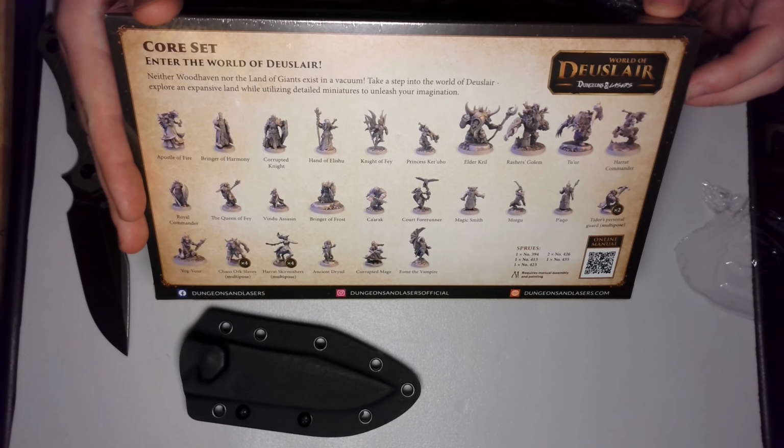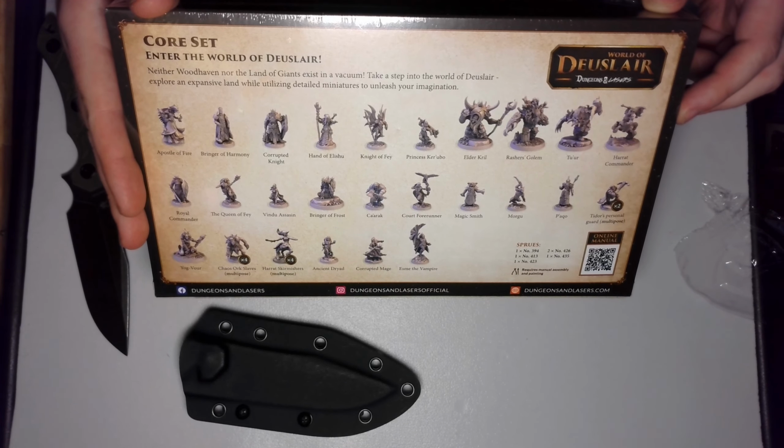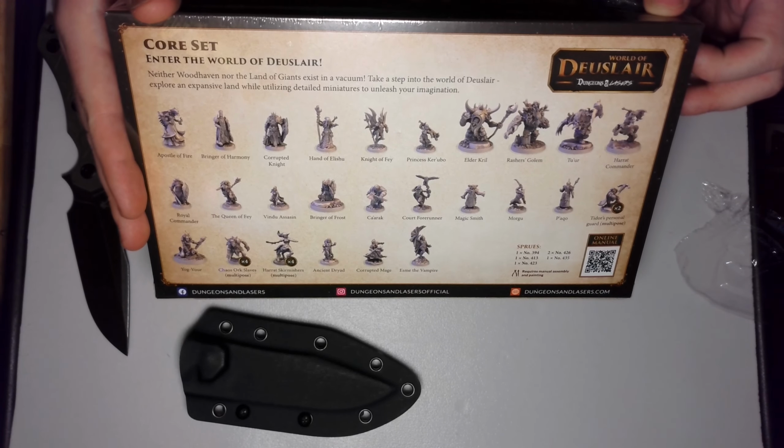Neither Woodhaven nor the Land of Giants exists in a vacuum. Take steps into the world of Deuslair. Explore its expansive land while utilizing detailed miniatures to unleash your imagination.